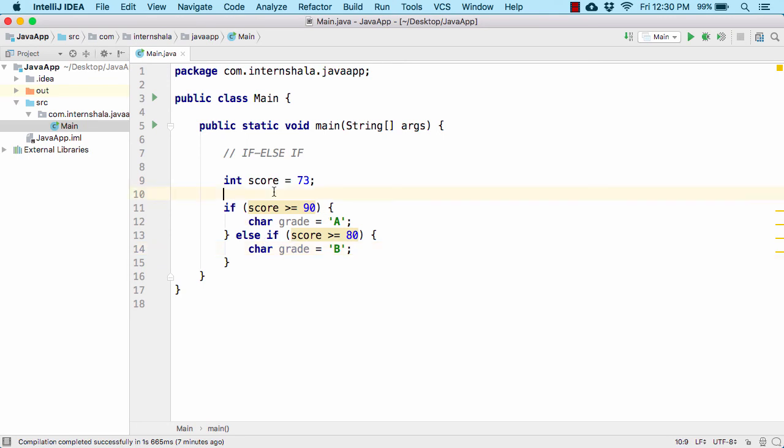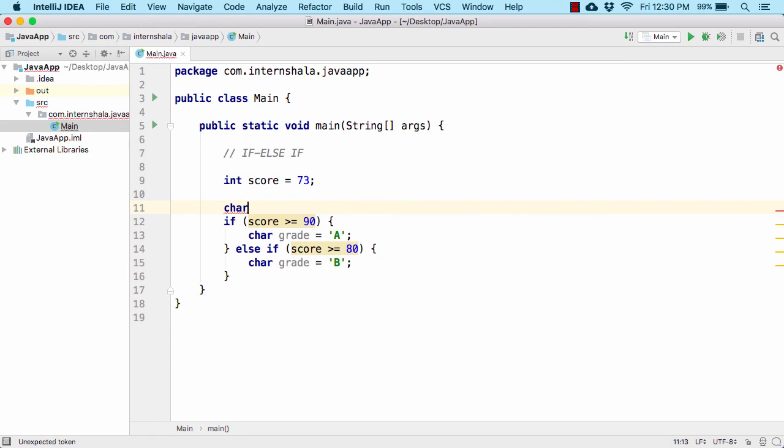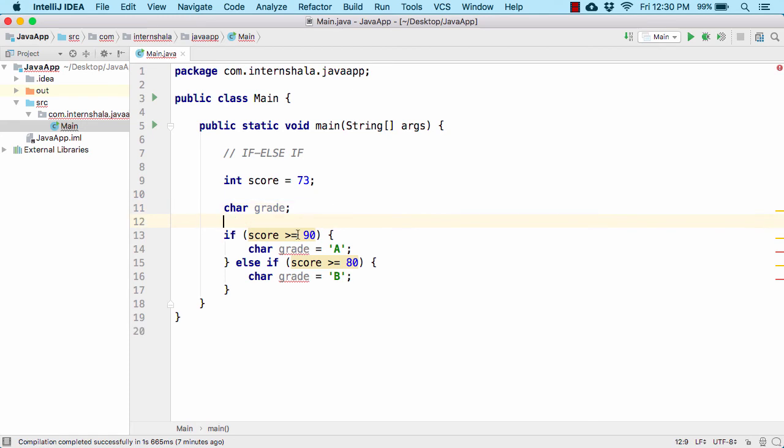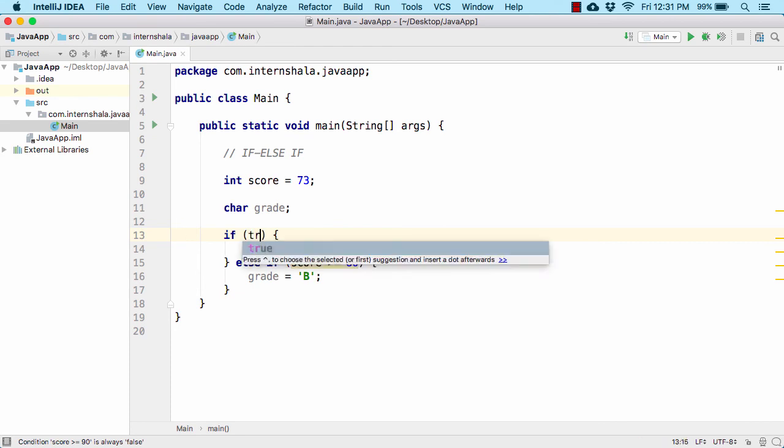So let us do one thing: let us define a common char grade outside the if-else conditional statements, and here let us remove the declaration again. Now if you notice, within the if statement we have a condition where we are using the relational operator. If the score is greater than or equal to 90, it will return either true or false, right?